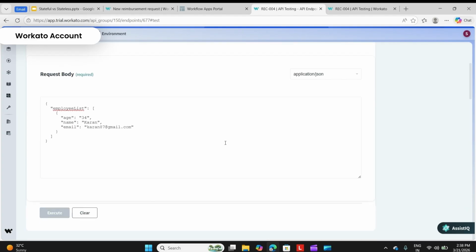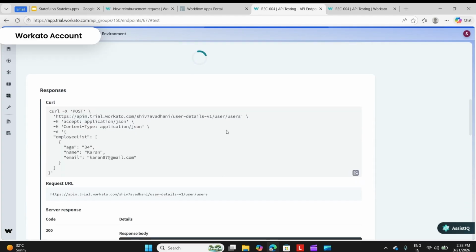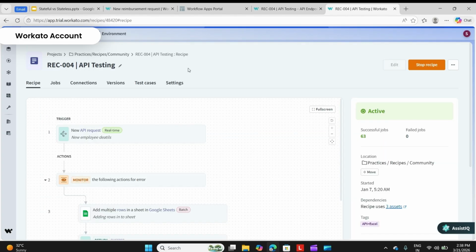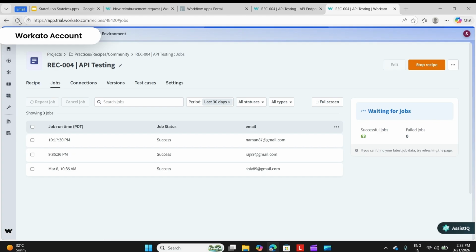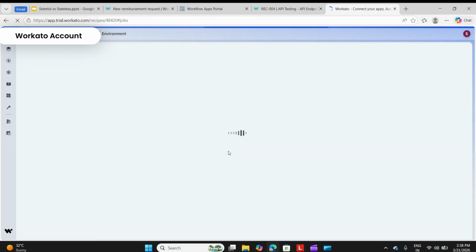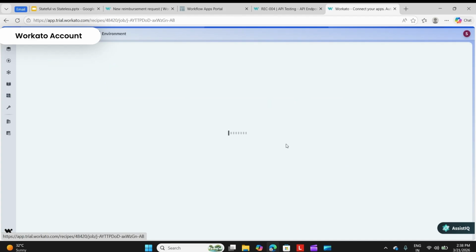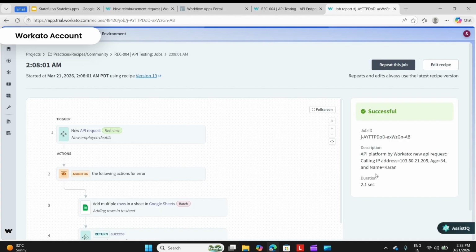I get an immediate response back saying it got executed and it's a success. Now recipe wise, we'll see. It got success. Observe when I hit this recipe, it took not more than, say, 2.1 seconds.